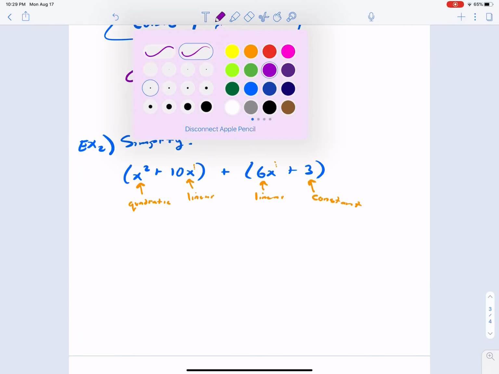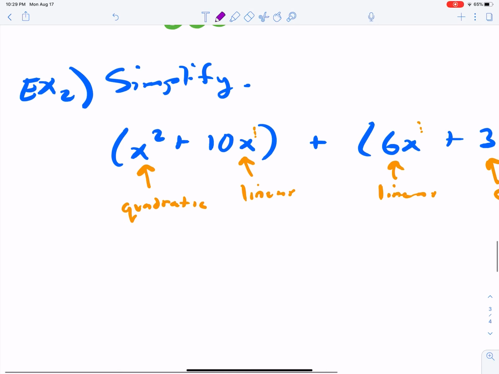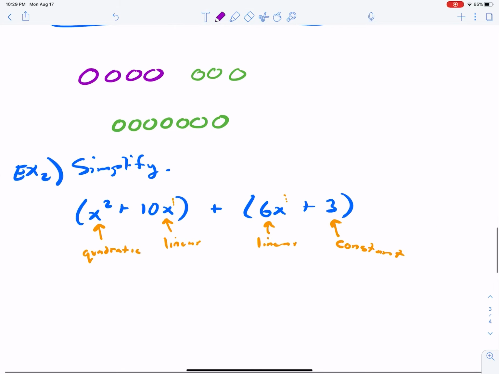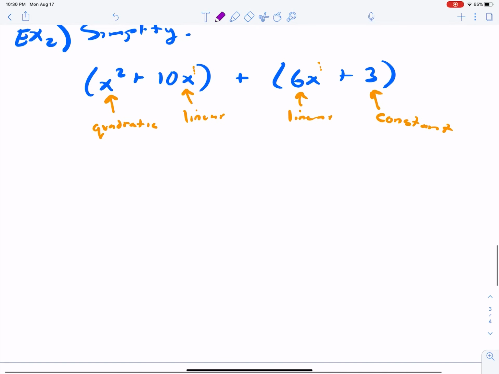So adding it is easy because a lot of people, when they see x's, they want to put the x's together, but it's a little bit more different than that. It's kind of like that example with the circles. It's not enough that they both share the same variable. They have to share the same degree as well. So although x squared and 10x have an x in it, we can't combine it because they don't have the same degree. So we have to combine those that have the same first name or the same degree here.